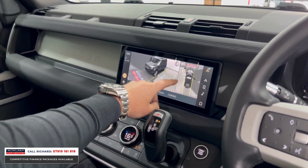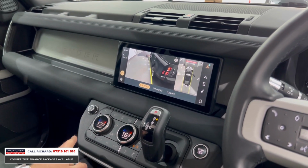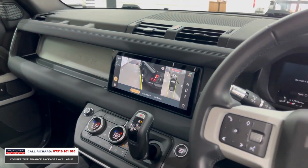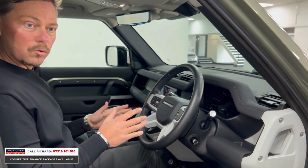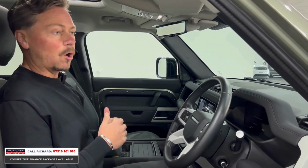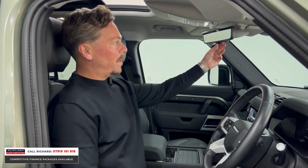It's just a great value for money, this car. Look at that. Seats at the front are heated, the screen's heated at the front, the screen's heated at the rear, air suspension to raise and lower the car. Obviously it is an ultimate off-road driving vehicle, so it will do everything off-road. A lot of people are using these just for on-road purposes, but if you want to take it off-road, it is that good. Up here, this is the camera system.